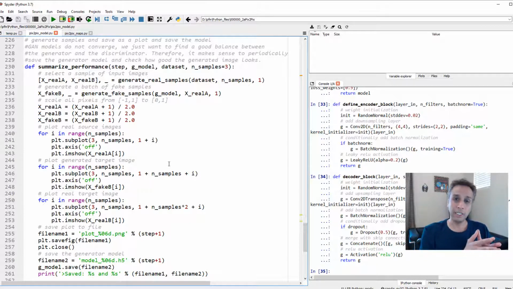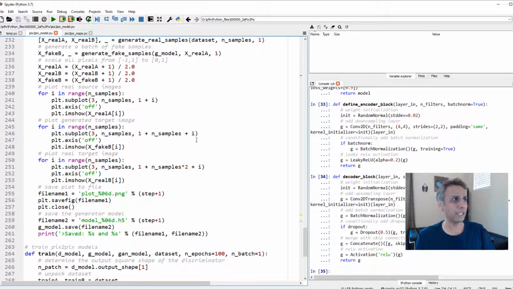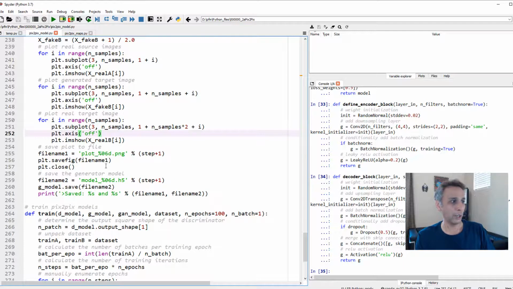That's why you typically train for a real long time, and then save these models periodically and generate plots, or fake images, periodically, to make sure that things are heading in the right direction. So for that, there is a summarize performance function right there. All it's doing is generating these fake samples and plotting these real and fake samples as we are training, so we can go ahead and look at them.